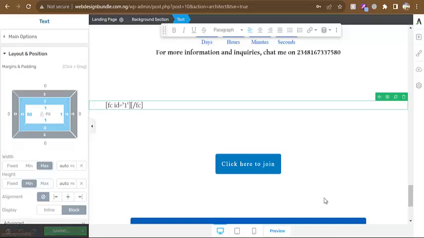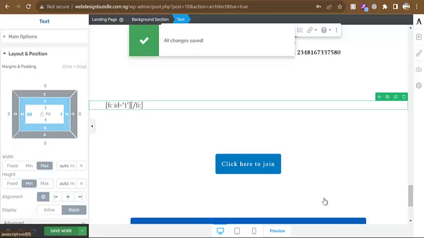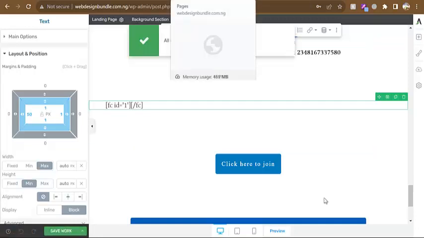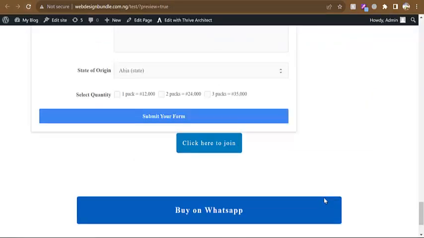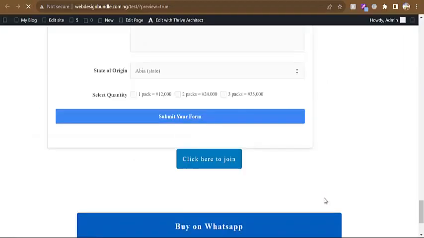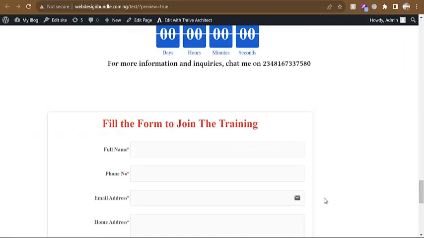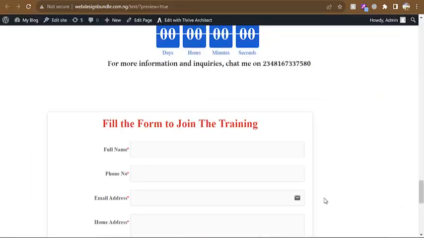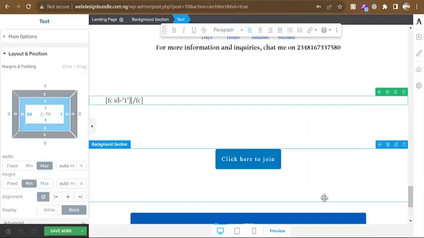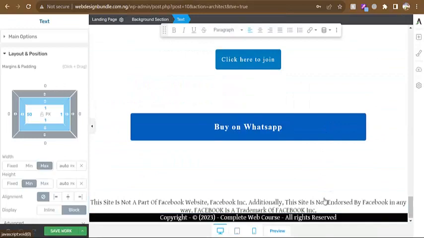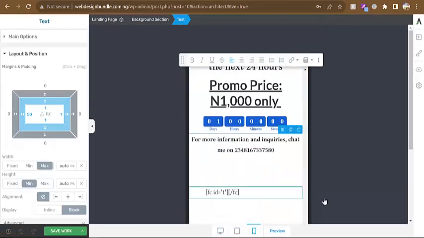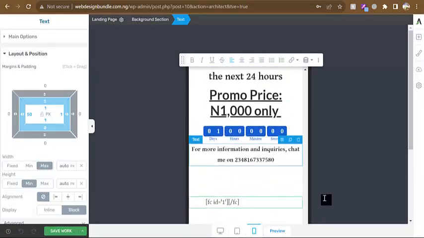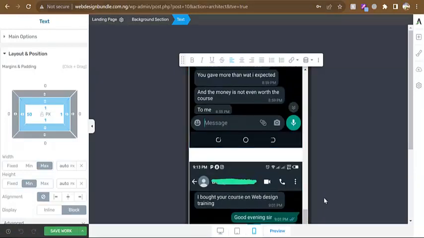Right. Then save your work again. Then reload and see. Can you see that it has adjusted a bit? Then go back and do it very well. While you are doing that, you can check how it looks on mobile. You can see the mobile version. This is mobile. So that is what you get on that aspect.